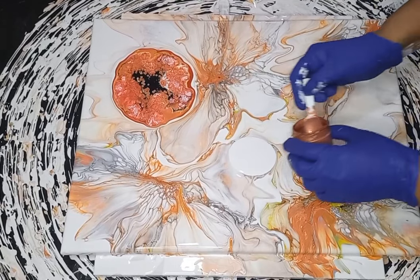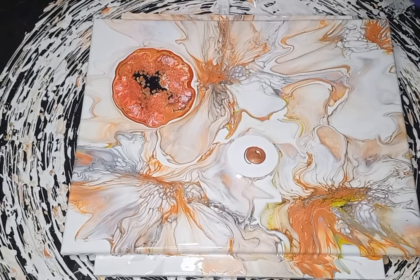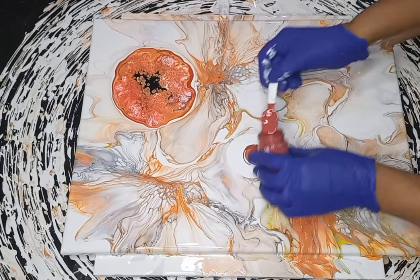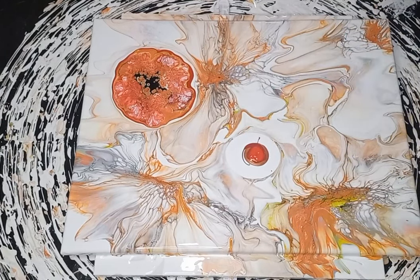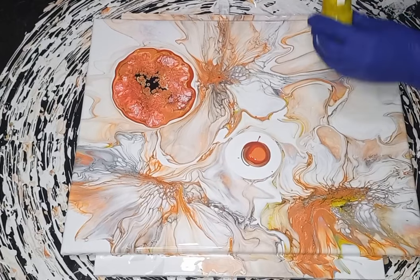And while that is creating and doing its thing and creating some nice cells, I start with a second puddle of my modified bloom, and I lay down the colors in the same order. First the copper, then the Navratilova, which is a mica pigment, and then I do the deep orange, then I will do the light orange hue, and again the sunshine yellow.